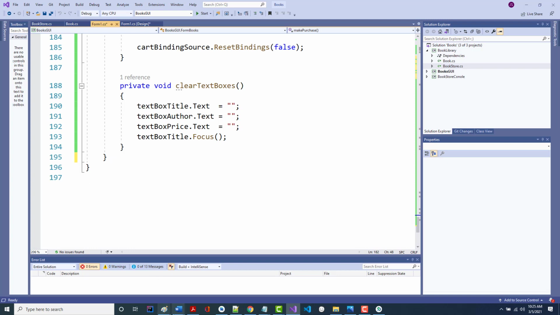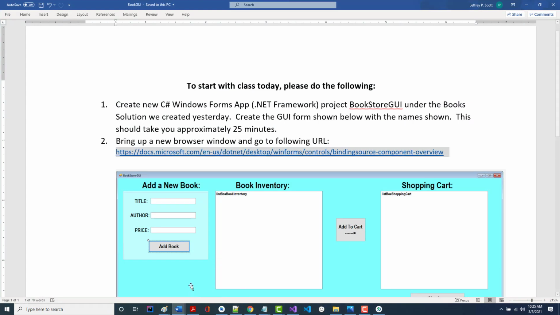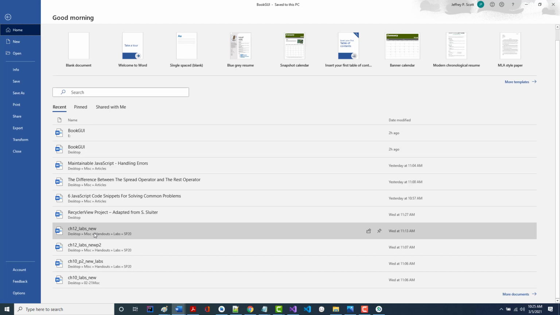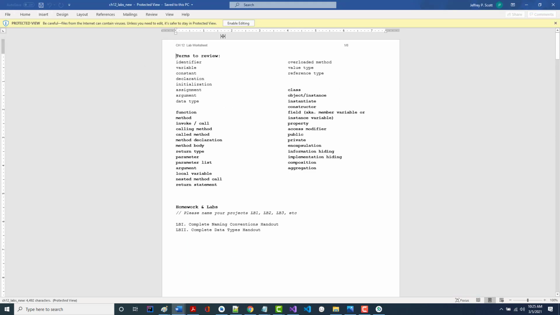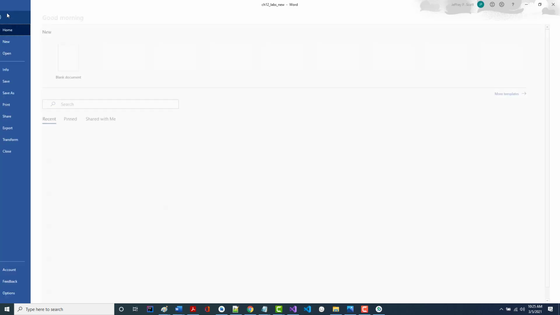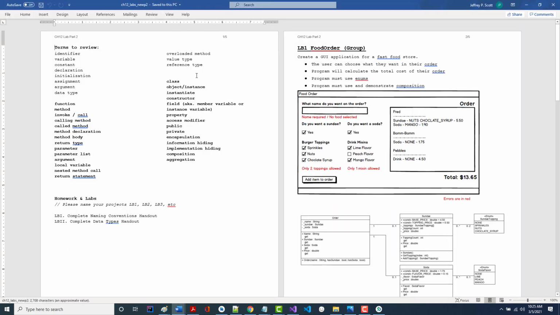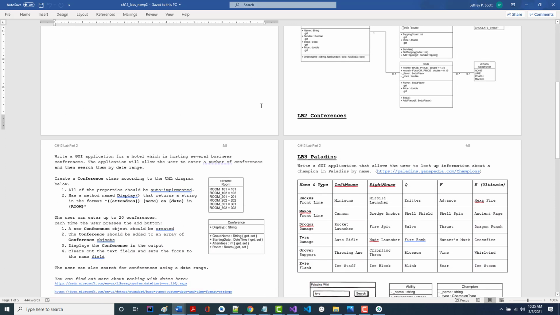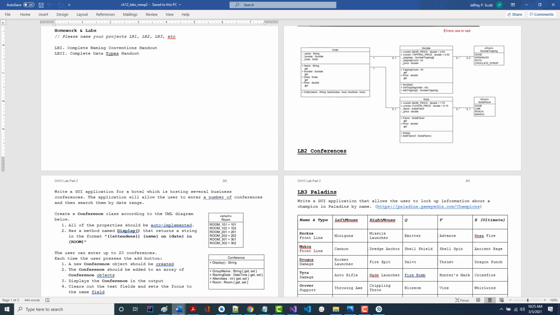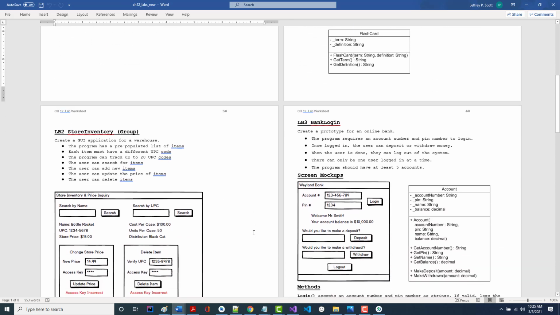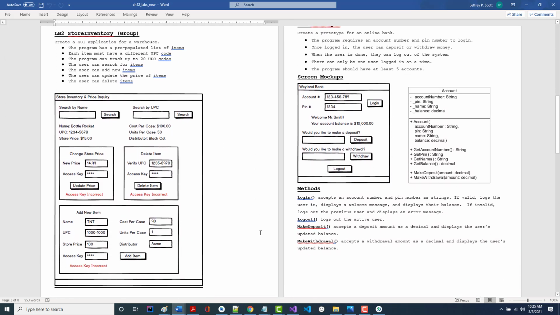So again, and I know we looked at this yesterday, I'm still not sure. I'll look at it, I promise you, before next week. But where are they? So here was the 12 labs new. And we also had the other one that didn't say new, I think. 12 lab new part 2. Okay, whatever. So I don't know which ones of these we'll look at. I'm going to look at them this weekend. At least one that we do will be very similar, probably, to what we've done before. I did mention I wanted to do that bank one with you. That's a little bit more difficult, so maybe we'll do one other one first. I don't know.